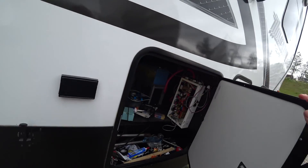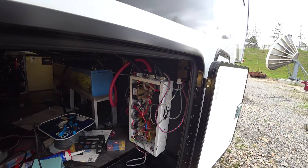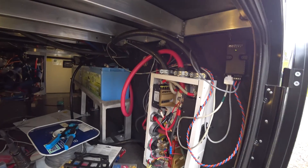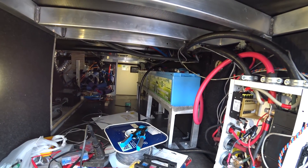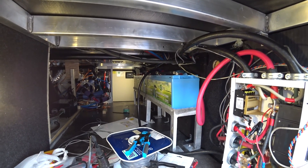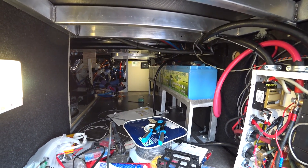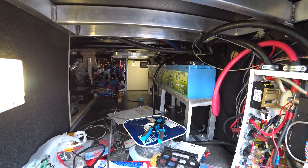Now we go to the other side and you can see the main breaker box. It's not covered up yet, but it will be. This is where all the main wires go in from the battery. We have four 100-amp-hour LiFePO4 batteries. They are Relions — ended up just buying Relions. No specific reason, just happened to be what I could get easily and quickly when I ordered everything else.